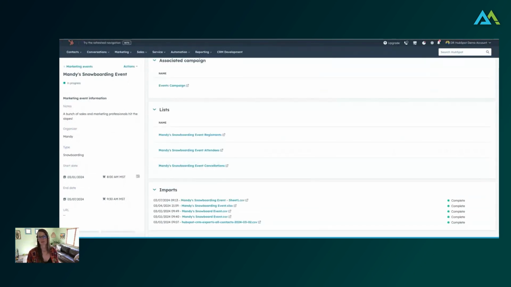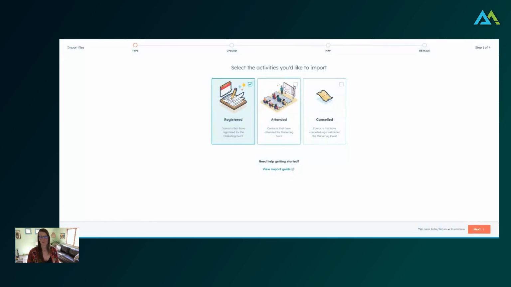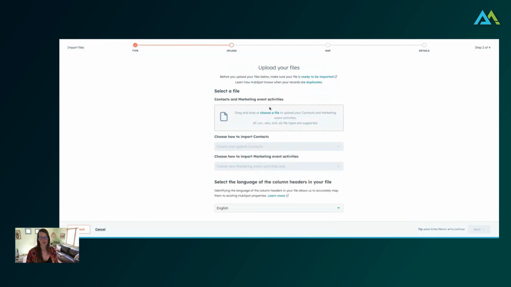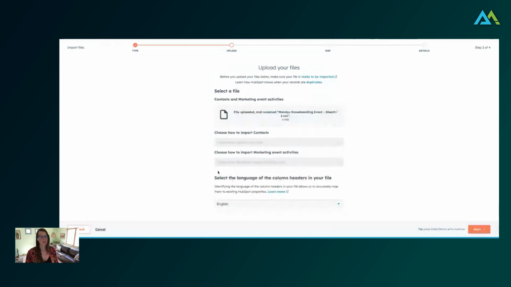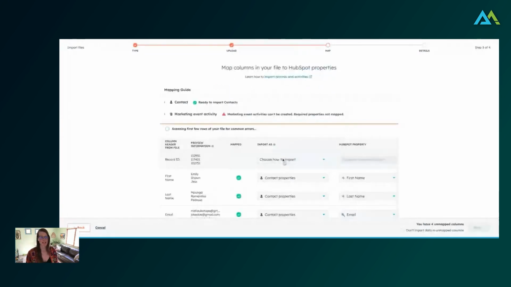So I'm just going to walk through the import step one more time. All right, so we're going to go ahead and have all three of these, and we're going to choose a file. I'm going to choose the same file. What you're going to notice is, like with all HubSpot imports, it's just going to update the existing contacts. No new contacts are getting created because we've already uploaded this list before, but I'll just upload it again.